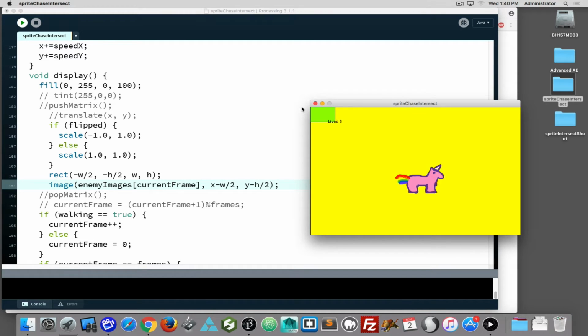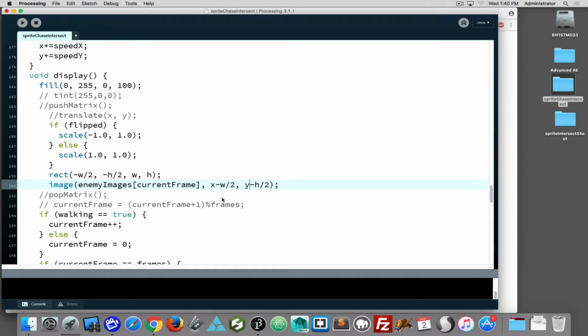So every time it flips, it's gone. It's no longer there. So this is part of why we have to use the matrix as part of keeping track of our transformations.